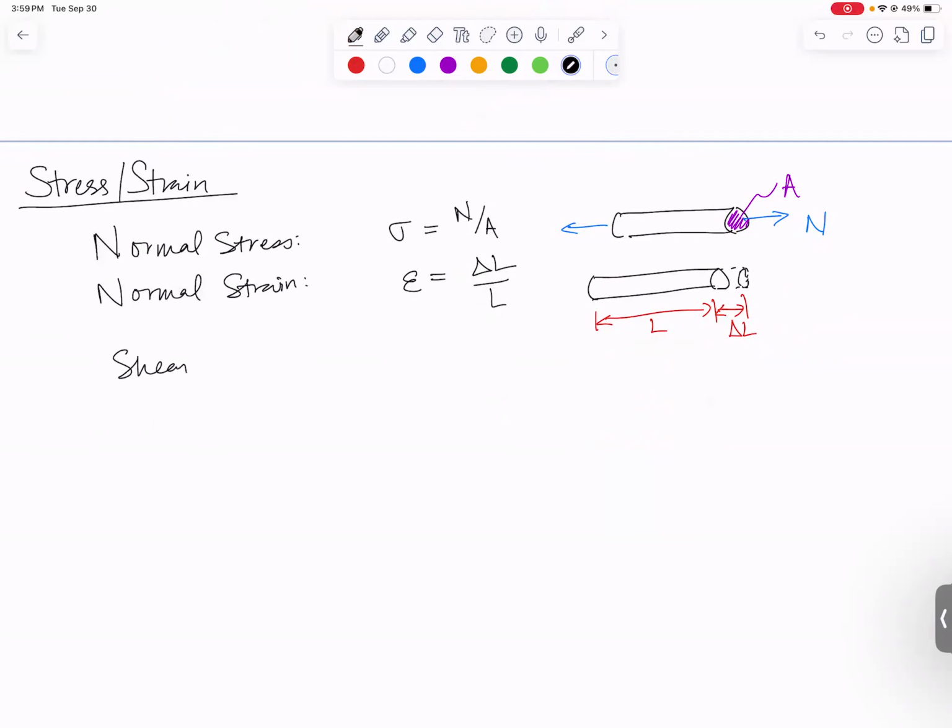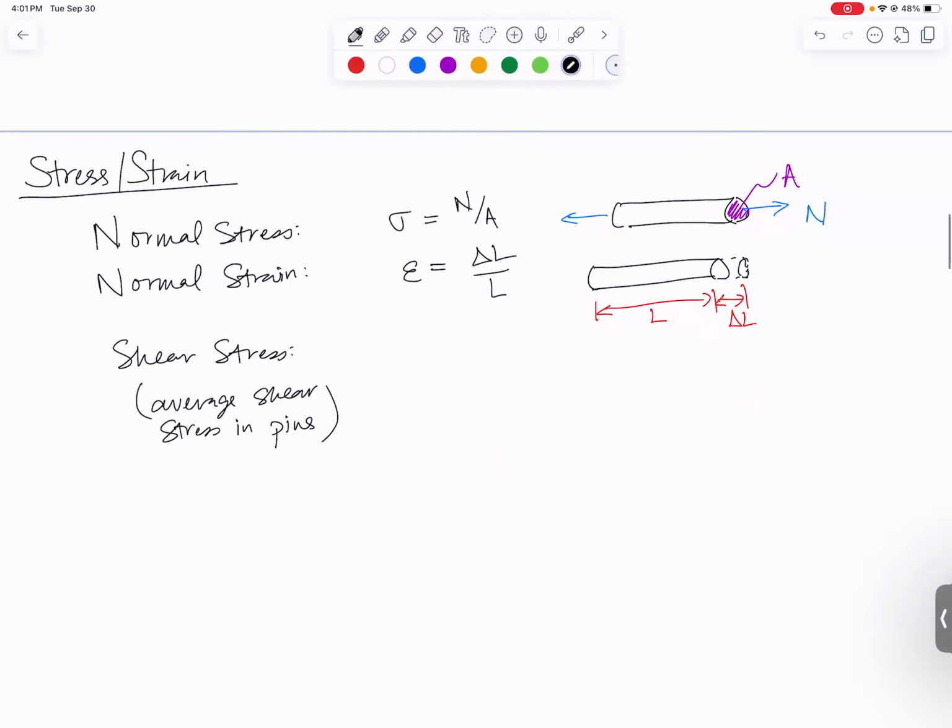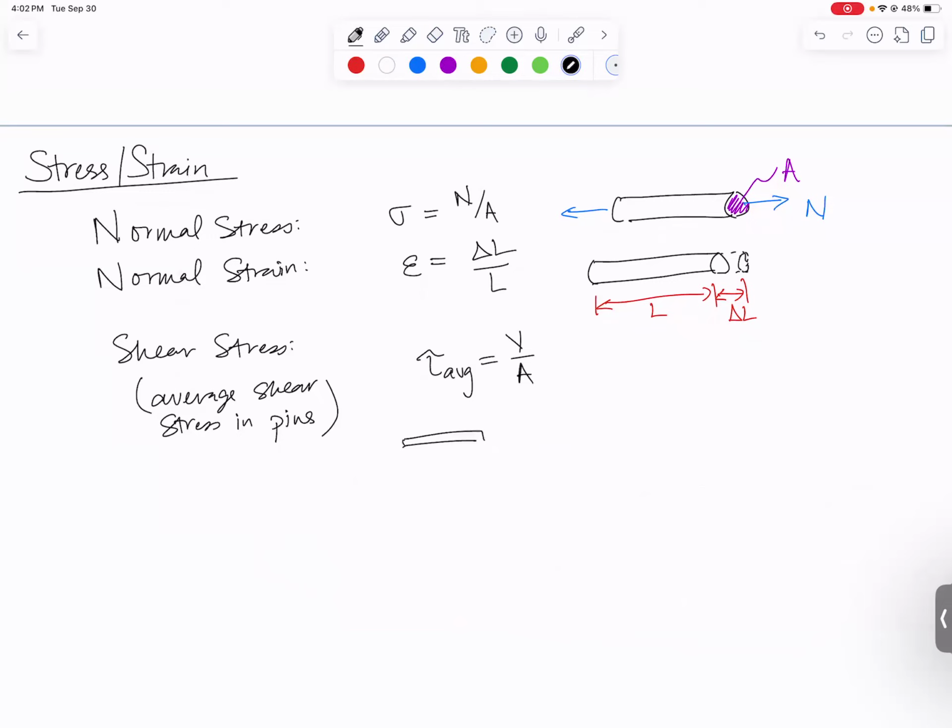We also have something called shear stress. So shear stress, and the equation I want to write down for you guys is the average shear stress in a pin, and it's calculated as the shear force over the area, the cross-sectional area of the pin. There are two ways that this can be set up. One is if we have two bars that are pinned together, we want to find the shear stress in that pin. This is what we call single shear, and the picture looks like this. You got a force to the right and a force to the left. So your shear force is equal to F. That average shear stress is going to be just the force over area.